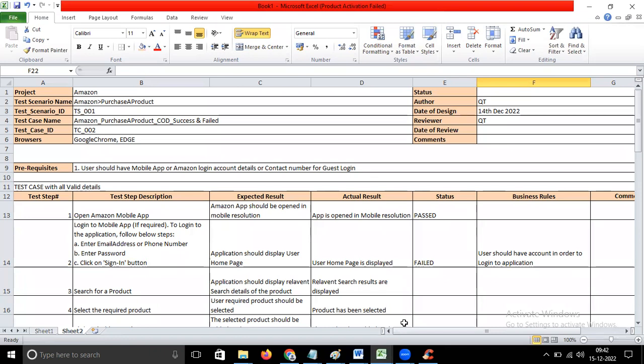So I'm just redefining whatever explanation you have given. Make sure you explain it in a step by step format. First step will be this one, second step will be this one, third will be this one, fourth will be this one. Likewise, if you have n number of steps, make sure you explain all the n number of steps.